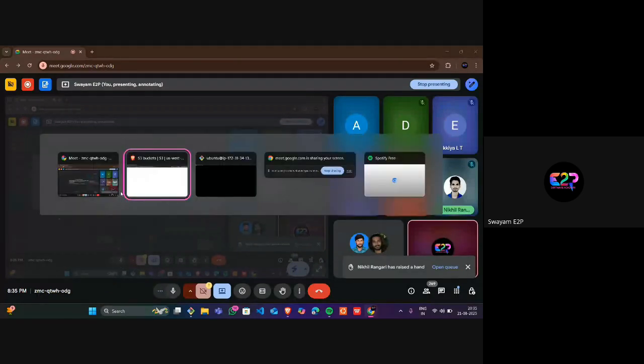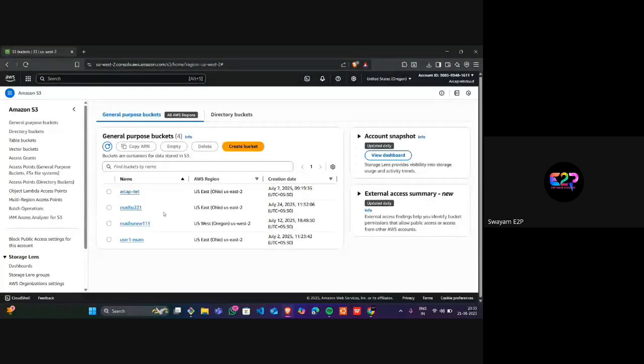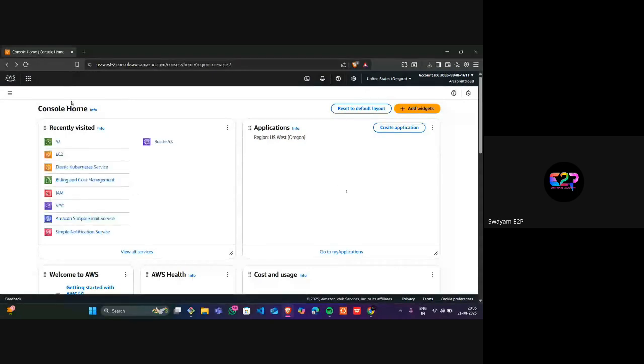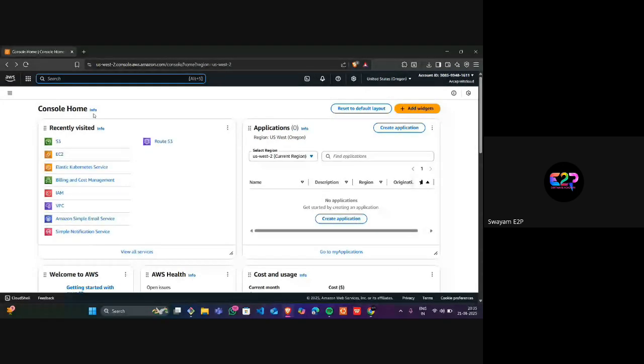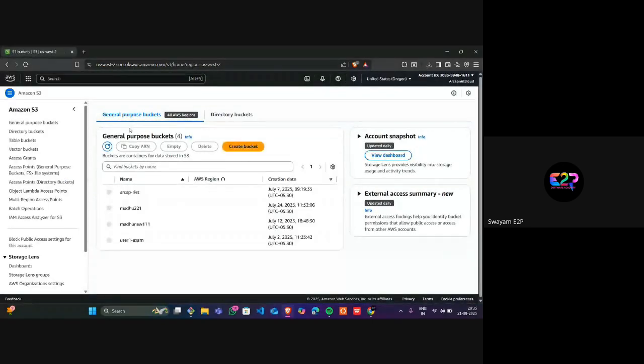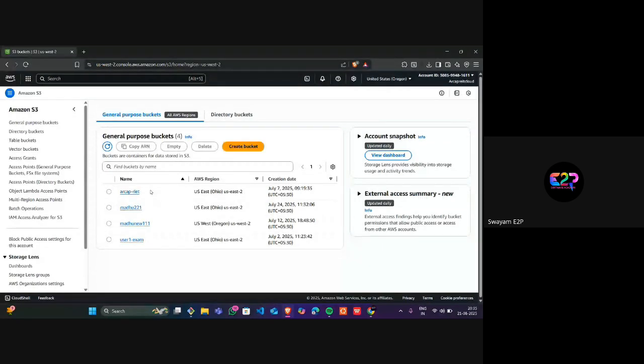Okay, so I will just show you. Now I will go to the search bar. Here in the search bar, I will search for S3, and you can see scalable storage in the cloud. Okay, I'm just clicking there. Now you can see there are various buckets present over here. I'm just creating a new bucket. You won't see this because a new user will have everything empty here, since you didn't create any bucket. Okay, I'm creating a new bucket.